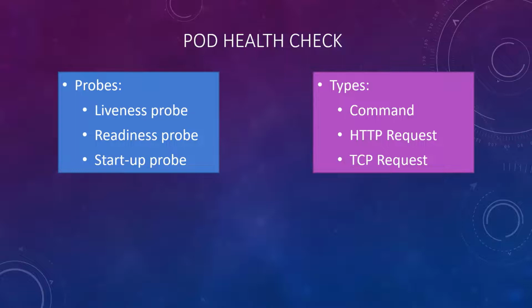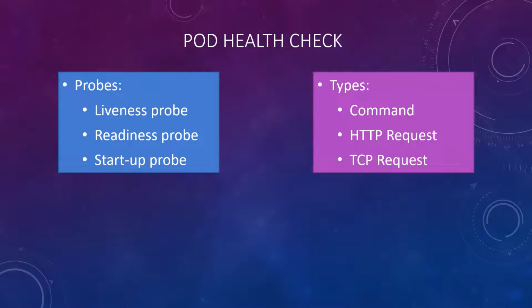If something is 400 plus or 4XX, maybe there are some server errors. If there is something like 5XX or 500 plus, that may indicate backend issues, or something not proper on the application side. Then there's the TCP request: any kind of TCP protocol apart from HTTP, like 80, 443 or 8080, those are all counted as HTTP ports. If you are not using HTTP ports and want to use any other ports, you can use TCP probes and monitor the applications, right?